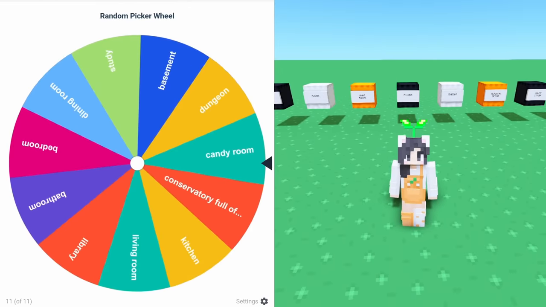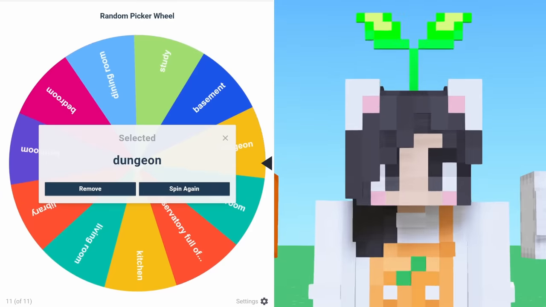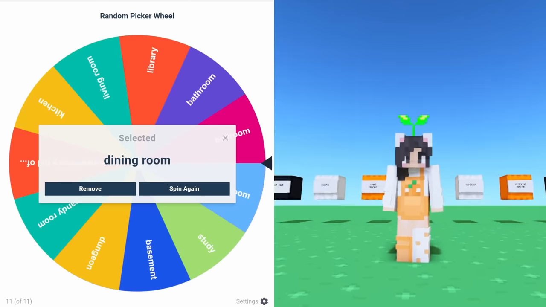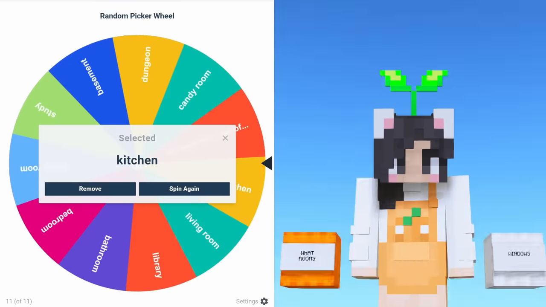Number six, a candy room. Number seven, a dungeon. Number eight, a study. Number nine is a dining room. And our last room is a kitchen.